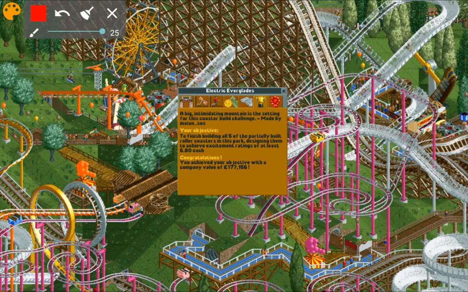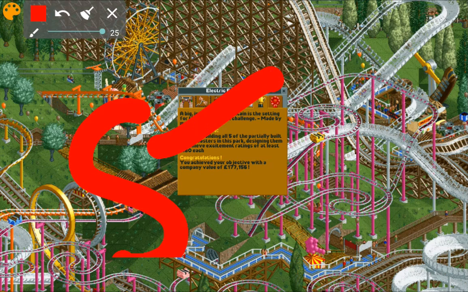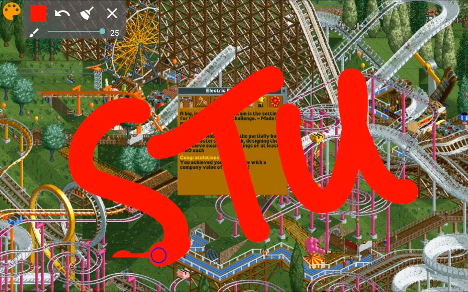And we've done it. Excellent. Yay! Let's put my name in. Stu. Work. There you go. That's better. Okay, so this was Electric Everglades. My name's Stu. This was a seamless change from Classic to PC via my tablet.